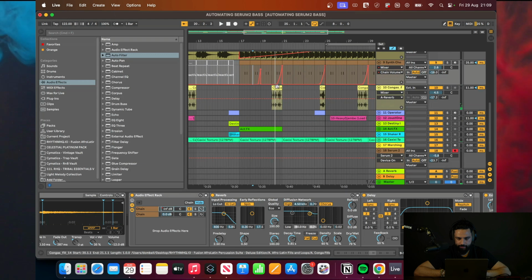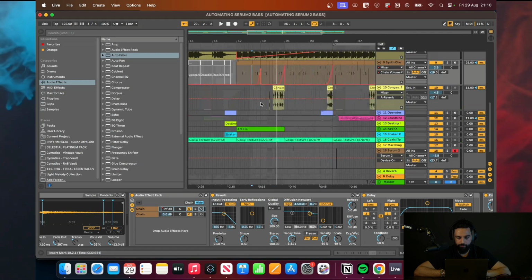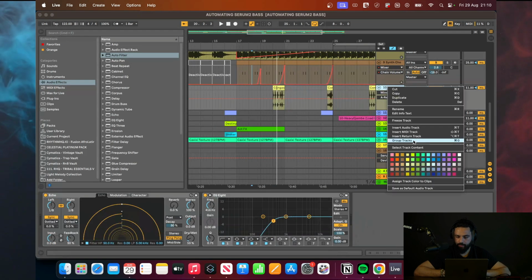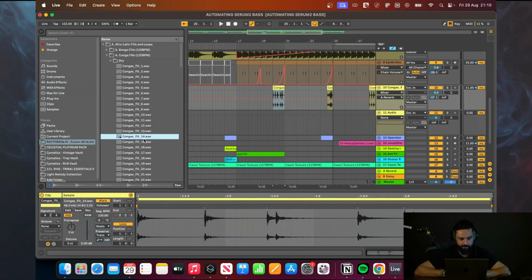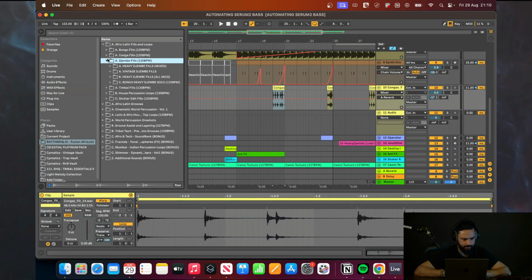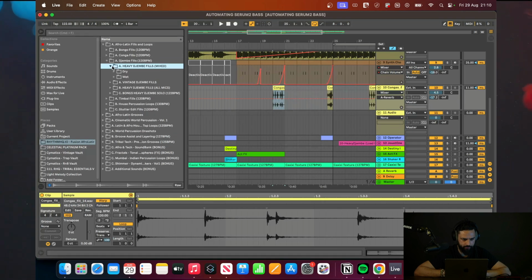And it's interesting that I use a lot of fills. So I use a lot of percussion fills in my tracks, and you can actually layer these with other sounds. So this is a conga fill. Let's say I wanted to layer it with a djembe fill.